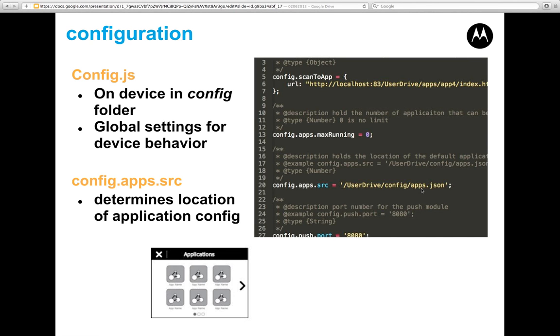This apps.json file is what is going to describe to the shell interface what to expose on the applications page and where those applications reside. So it's really, really important that if you write your application and now you don't see it, maybe you're not pointing to the right apps.json, or maybe your apps.json is corrupted. When you make these changes to the config file, you need to reboot the device, which, if you haven't figured it out, has only two buttons, the scan button and the home button.